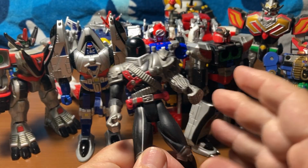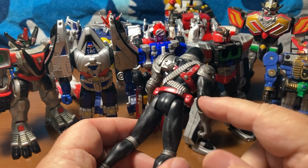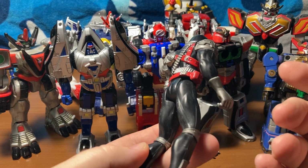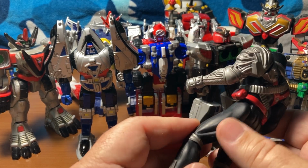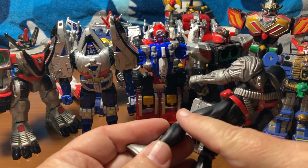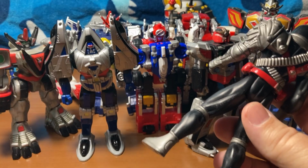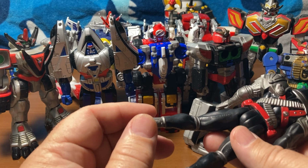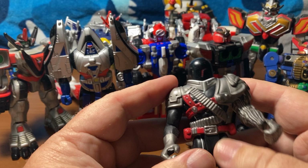It seems like his plastic, honestly, the reason it doesn't look like I've been taking care of it is because I think this particular plastic is breaking down over time. There's nothing I know to do about it other than maybe get some oil and oil it up or something, but that's only delaying it. The plastics from some periods and some types of plastics just get ashy and start separating from the core part of the plastic. So it looks like he's much lighter, and it's just part of the aging process, unfortunately. You gotta remember, he's like 30 years old, 1994, and once you get past a certain age, it's all downhill from there. I can tell you from experience.